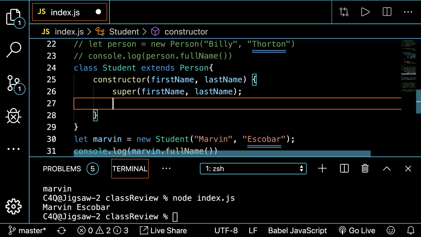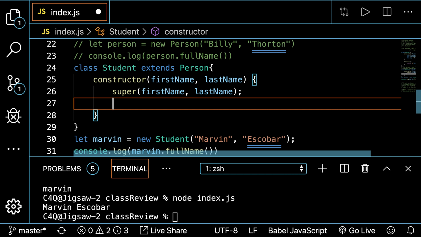Shia. The course list. Yeah, right. So students going to have a course list. Is that something that we should pass in as an argument or just a property that we should set? Why? Because we don't necessarily always have to have a default. Yeah. So she says it's a property that we should set because we don't always need to have a default.